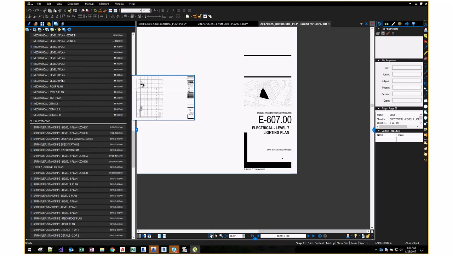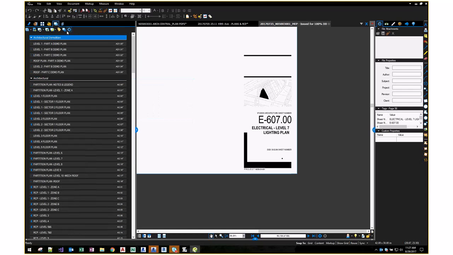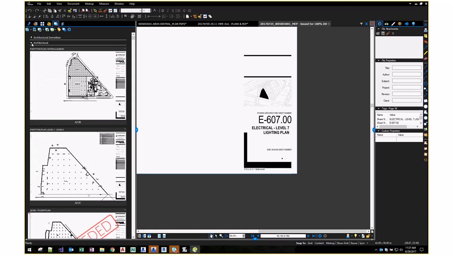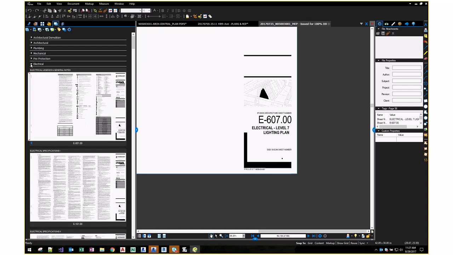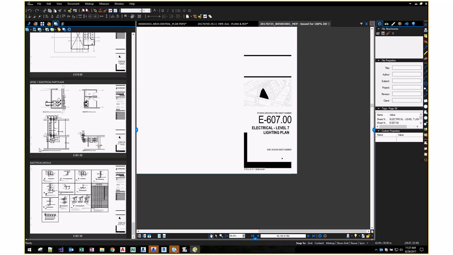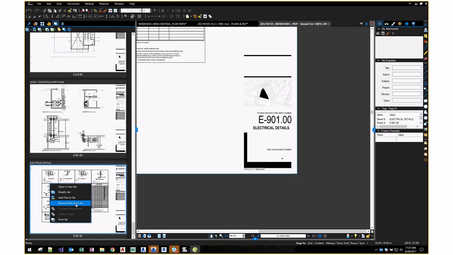Oh, and another thing to note. So you mean like a stamp, right? Yeah, let's just say a stamp, or a markup. Okay. Another thing to note is, let's say I look at this set and there were drawings that were blank. I can't go here and delete them. If I go and remove files from set, this is going to remove the entire PDF set that this drawing is coming from. So if this is in the 100% MEP drawing PDF and I say remove from set, it will remove all of them.